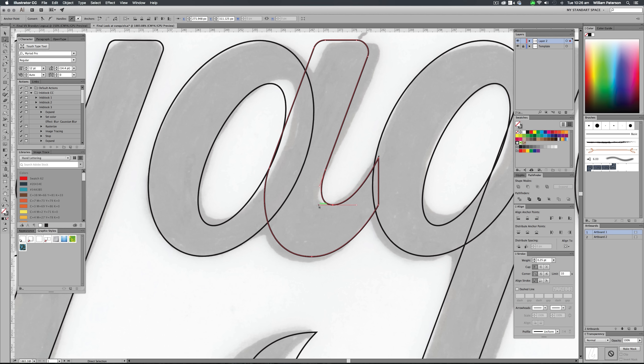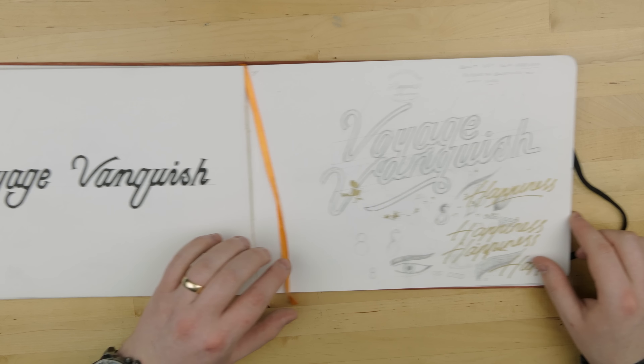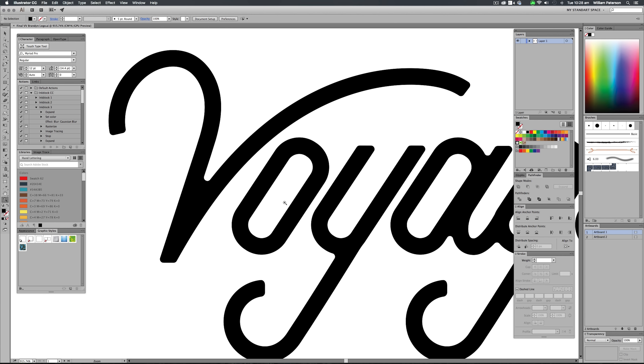That's not because clients are silly — it's just because they want to have some input into what's going on. I really liked the idea of creating a monoline typography logo because it was so different to the brush effect we were trying before. I went ahead and created a monoline version, making sure the caps at the end of the strokes were square. I drew it out first and then brought it into Illustrator, and I really liked the way it was going. It's a monoline typography script logotype — a really strange variation — but it worked really well because the monoline typography was on an angle.